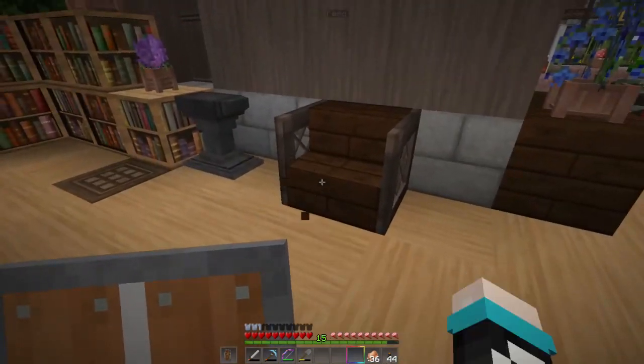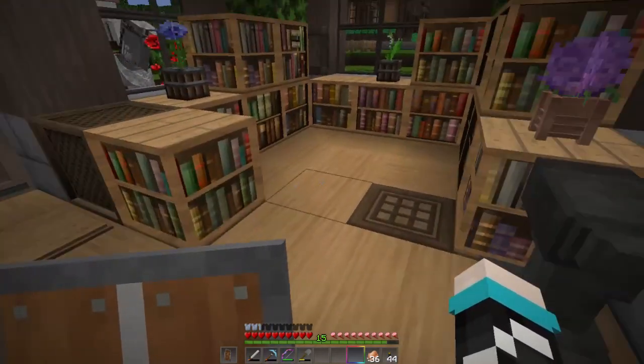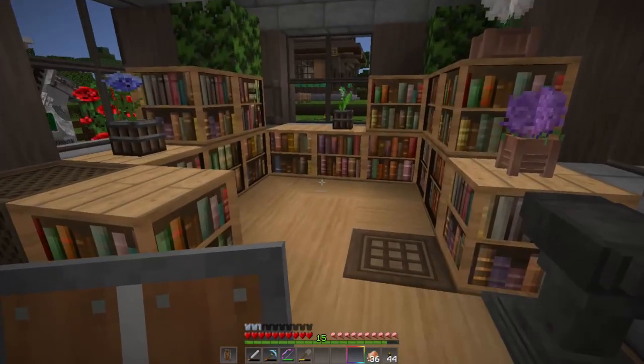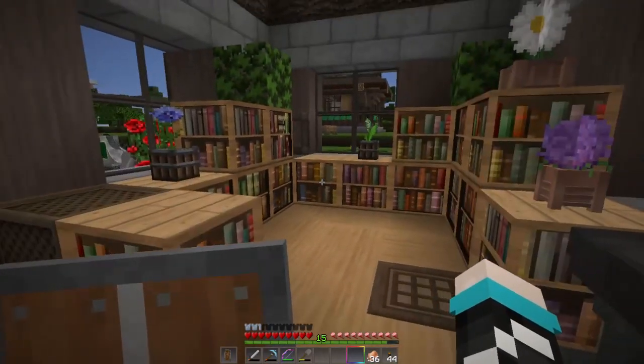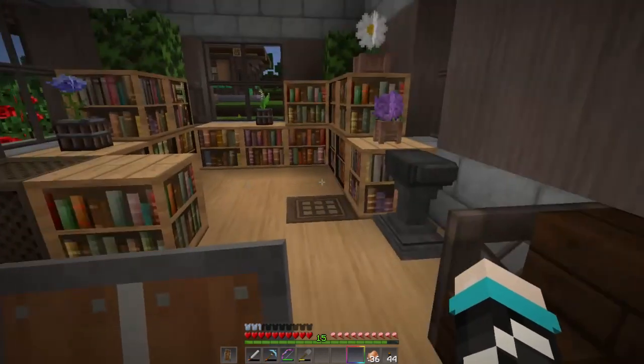In here, I just got a little seat. I really don't know why, it just looks good. Here will be my enchanting area. I like how I've set this up. This should be a full enchantment area. I do have everything I need to make my enchantment table. I will just do that after a little while.